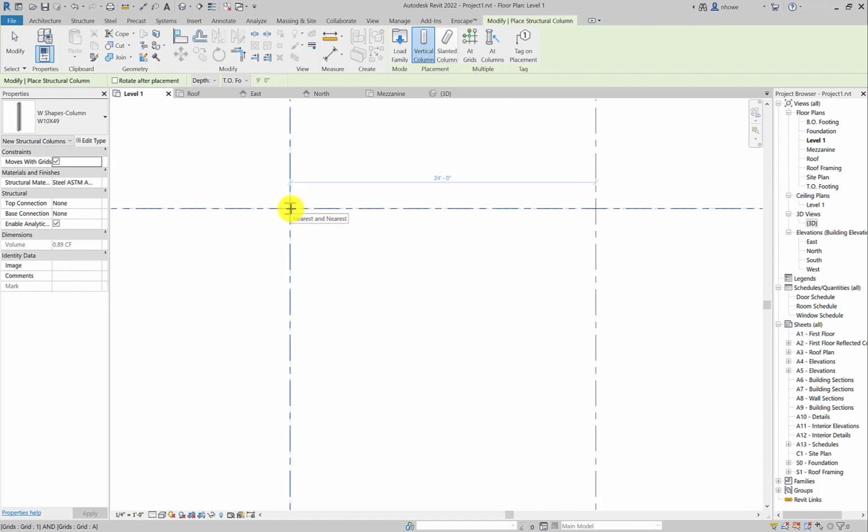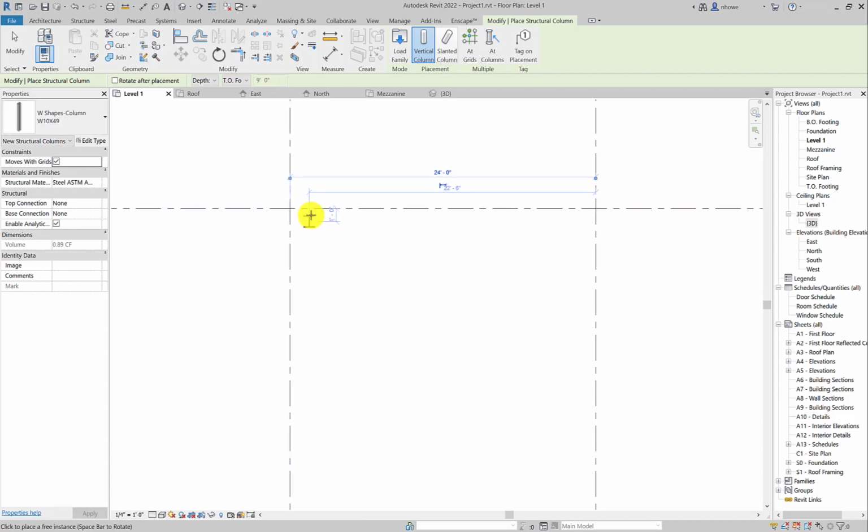It just locks into that intersection, and you place it, and you get this warning: none of the created elements are visible in floor plan level 1 view. You may want to check the active view, its parameters and visibility settings, as well as any plan regions and their settings. Okay, so we've got to figure out what's going on.